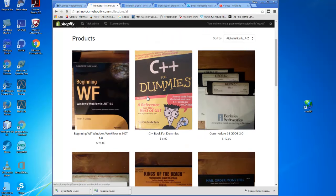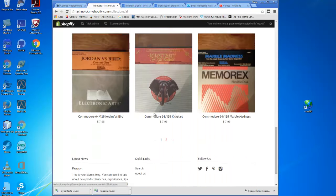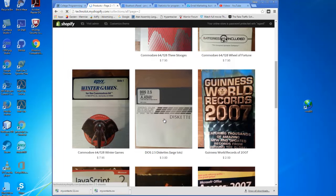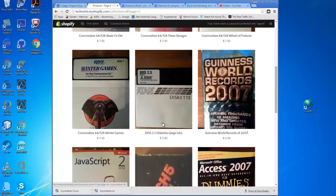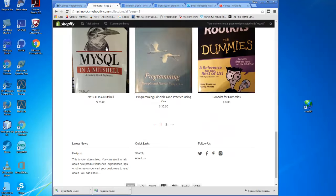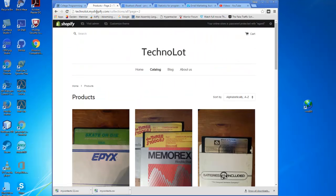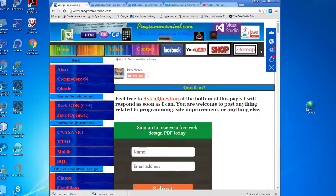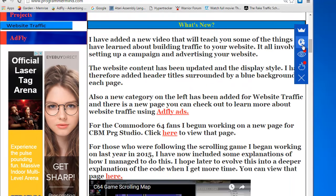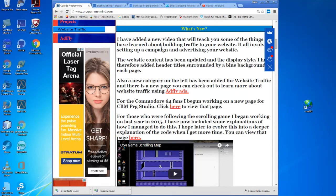The store mostly has floppy disks and a couple of books — there are a couple of pages of them, and I'll keep adding more stuff. There's actually a lot of software I have here, but it's just a startup store. Not sure where it's going to go right now, but I know you guys are interested in the Commodore 64 stuff. I mentioned this before — there's going to be a 'What's New' category that will always show everything new going on with the site.